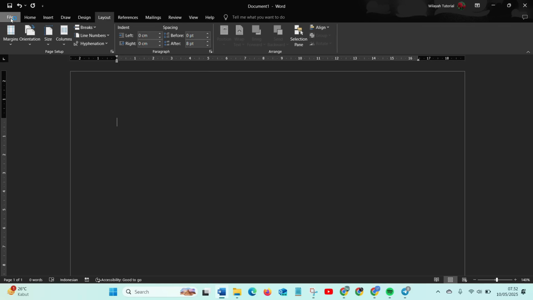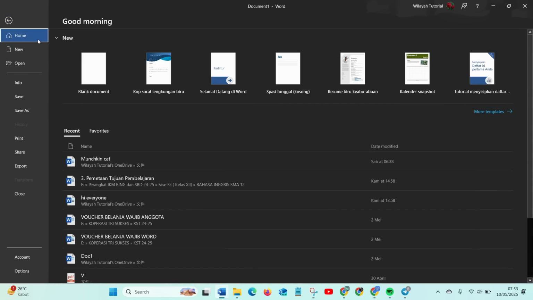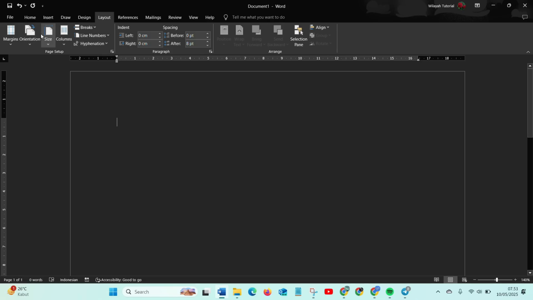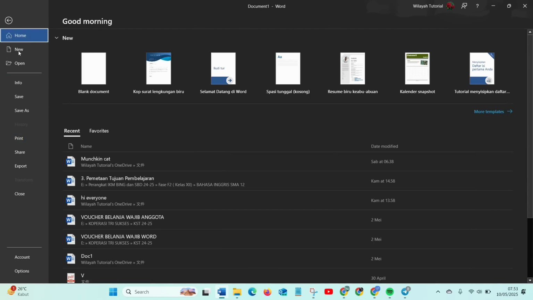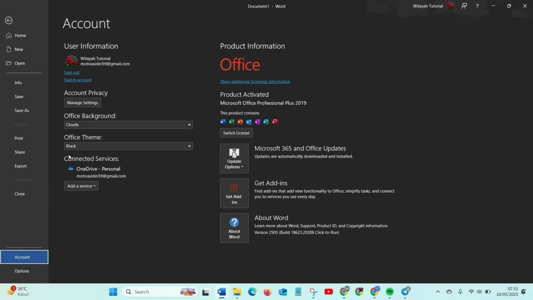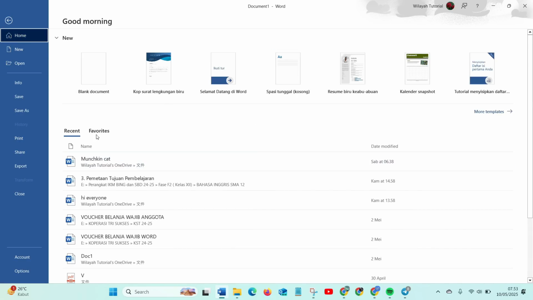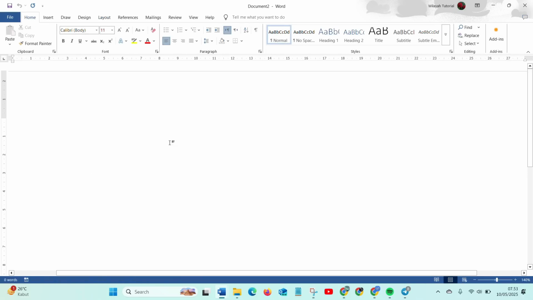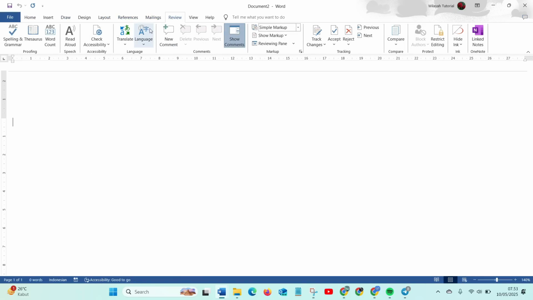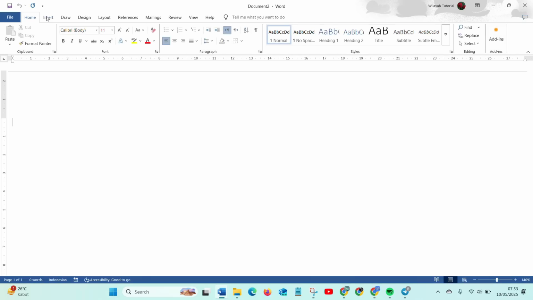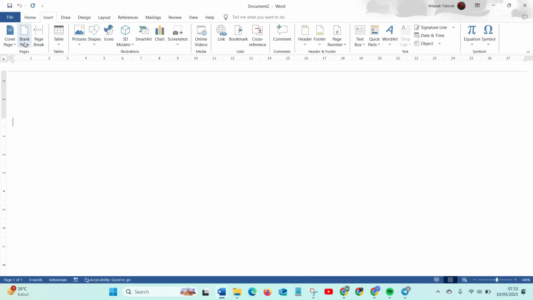If you want to change to the light mode, you can go to File, click on File, click on Account. There's an option of this theme. You can just click on that. You can choose white. So now you have a normal page with the white background for your Word document.